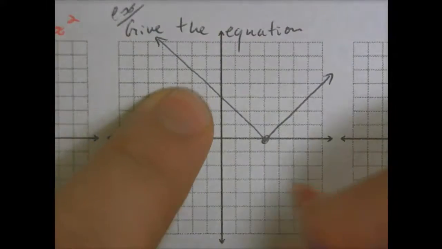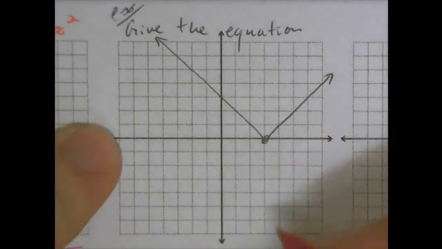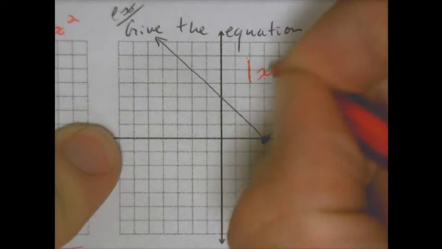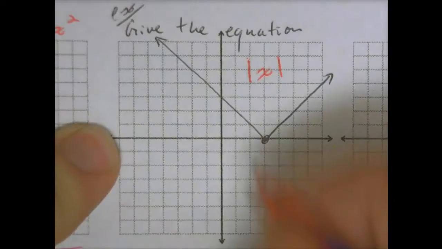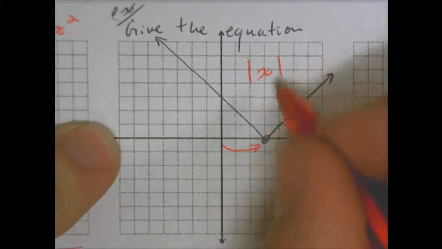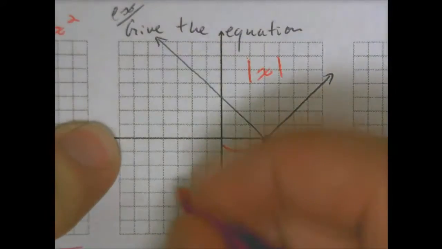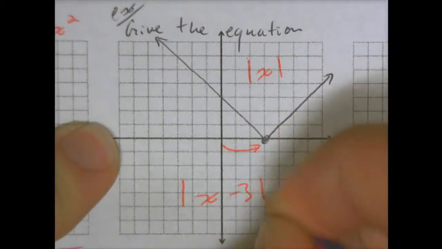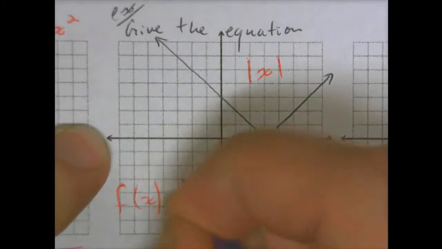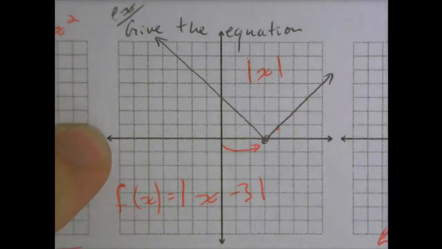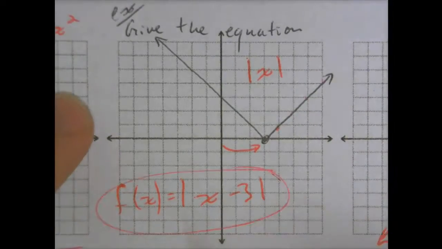Give the equation. So we are given a graph in this situation, so we are finding an equation. It looks like my parent function is the absolute value function, and it looks like it has moved to the right 3. The way to do that is to put the x on the inside. So to make it go to the right 3, you've got to do the opposite, so absolute value of x minus 3. That looks like all that happens to my function. It doesn't move up or down. It doesn't multiply in any way because I can see it still has the same parent points. And there would be your equation.